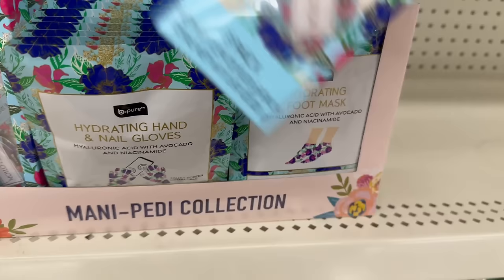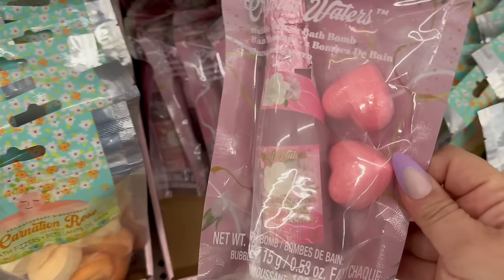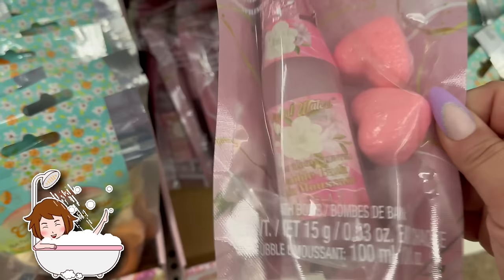Totally. Then over here, you also have some bath bombs, which is rose scent. You get 7 of them. And over here you get, by Crystal Waters, the bath bomb, which includes 2 of them, and the bubble bath. So the bubble bath is a 3.4 fluid ounce, and then you get the adorable little heart bath bombs. So that's really cute. Let's keep on finding some new finds.